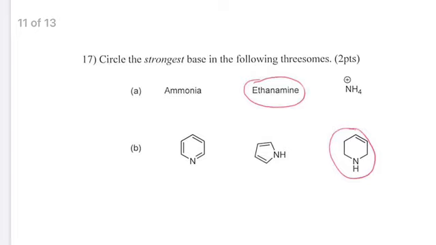So now we have to decide between the ring on the left and the ring on the right. Neither of those nitrogens have their lone pair tied up in conjugation. So the next consideration is hybridization. Hybridization of the nitrogen in pyridine is sp2. Hybridization of the nitrogen in the ring on the right is sp3. Your base strength summary says sp3 hybridized nitrogens are more basic than sp2, therefore the molecule on the right.